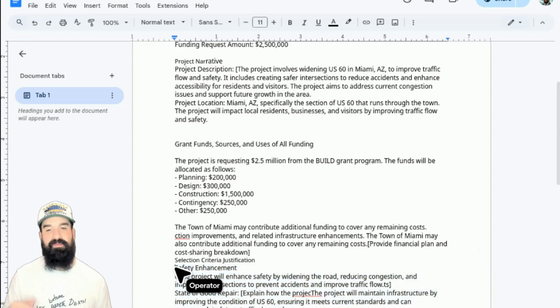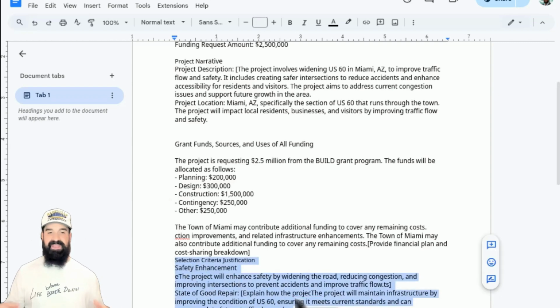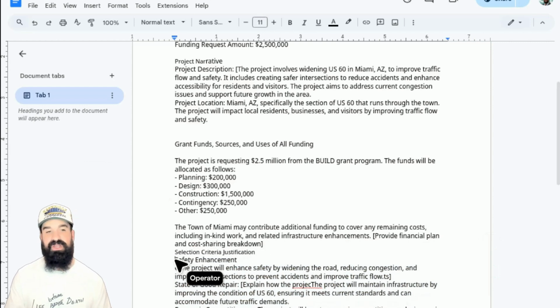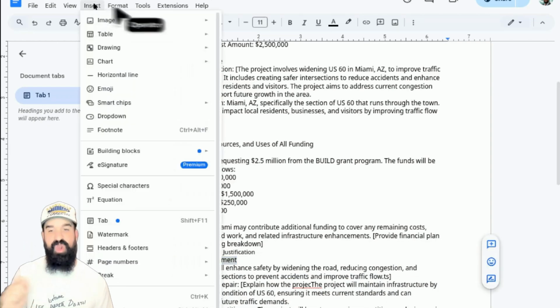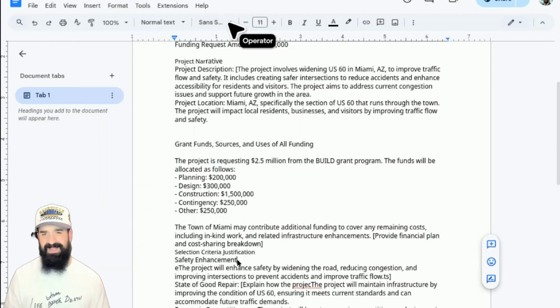And then the bottom dropped out. Here, we're going to see it spent a lot of time clicking this. It was on this particular section of insert for a long time. Operator speeds up the video, but it was an insane amount of time. Like, what are you doing, right?